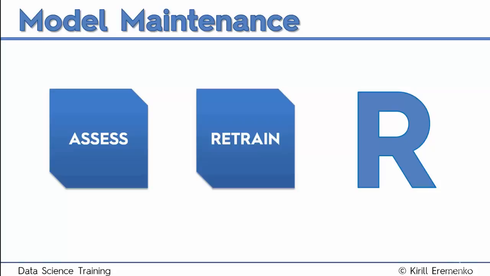Next letter is R for retrain. So this is the point where you're not happy with how your model is performing. The cap curve is flattening out, and you've got to do something about it. Retrain implies keeping the variables that you've already selected. So in retrain, you don't have to do that whole process that we went through. You don't have to take all the variables that you have in your company, throw them at the model, obviously select them logically, and then do the backward elimination process, and then find out the coefficients. You don't have to do all of that.